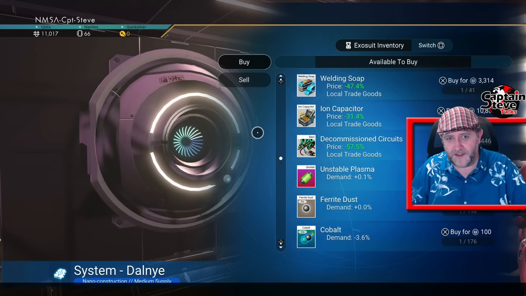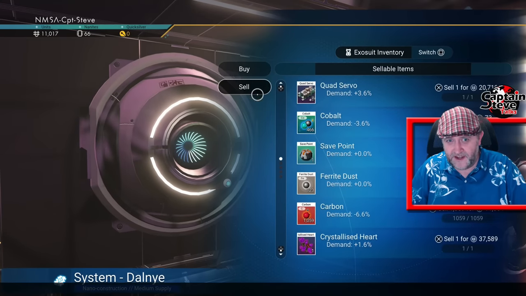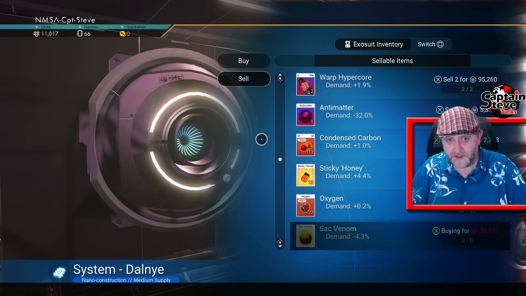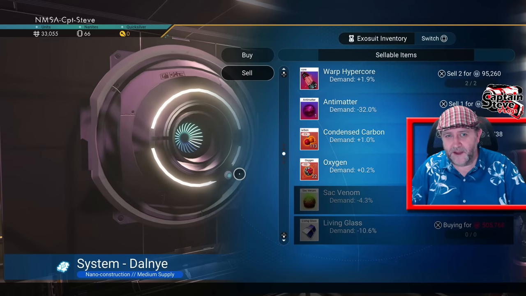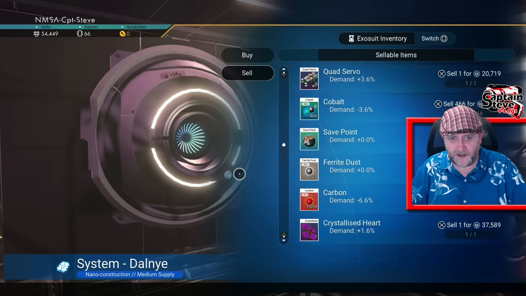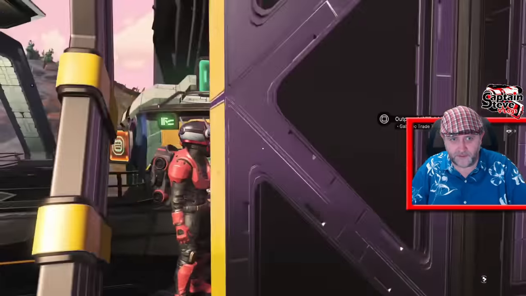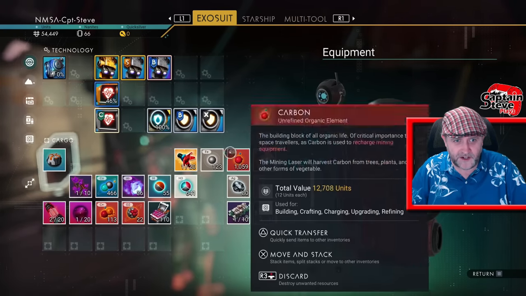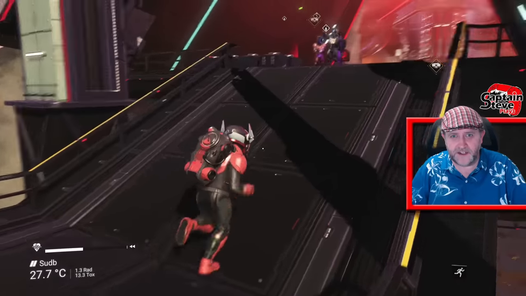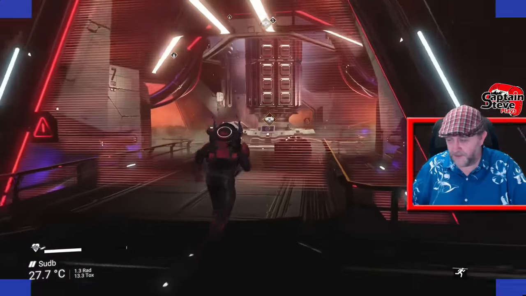But we can buy that magnetic resonator. And I've just shot a load of those sticky honey things. That's going to give me quite a lot of money. Honey money, heck yes, brilliant, eh? Cool, yeah. So I can probably buy that magnetic resonator. I've already got one anyway. I purchased one earlier on. So boom, I've got that. Nice! So let's head on up. Let's hit on up the lure.